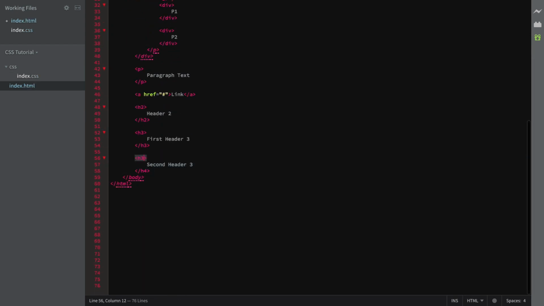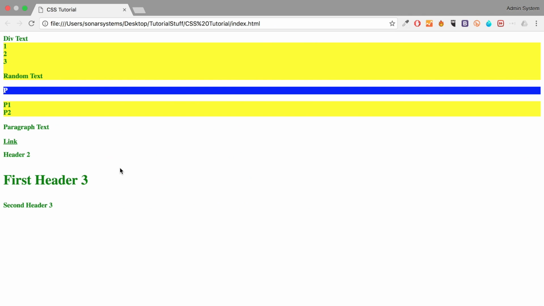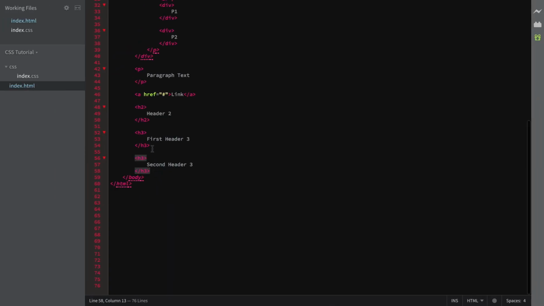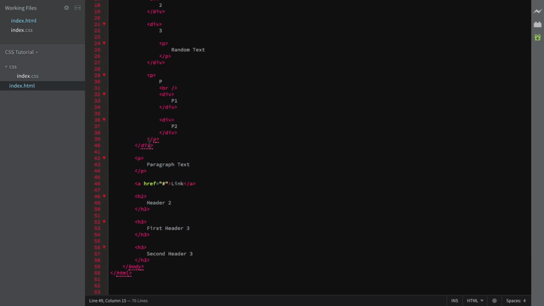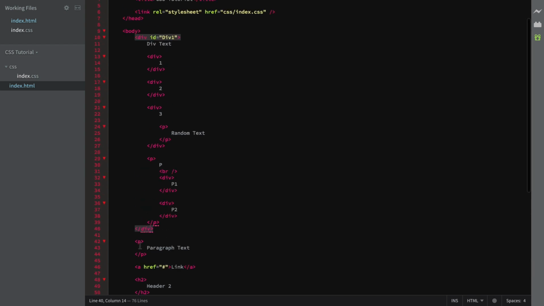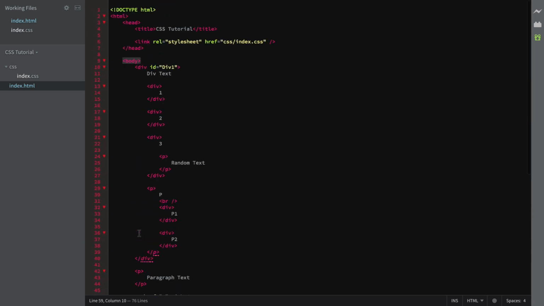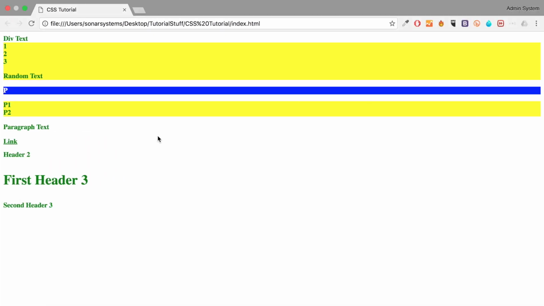Actually, this is h4, so I really should change this so you can see what we're saying a bit better. Refresh. As you can see, this is still the same because this isn't directly adjacent to this one right here. This is really annoying me for whatever reason. It all looks good, and it seems to be working okay as well.